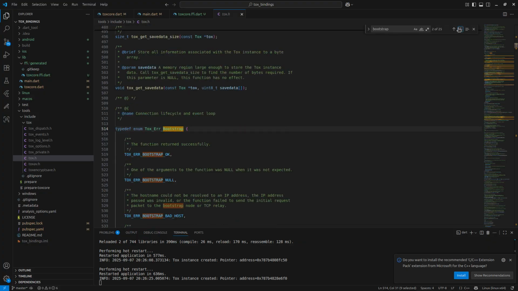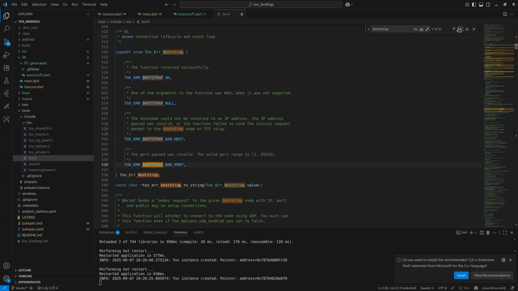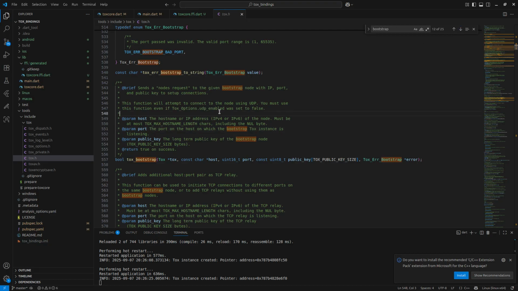I was looking at this earlier, trying to wrap my head around how this works. Okay, this is what I was reading. Tox Bootstrap takes our Tox instance, or pointer to it, then the host, the port, and the public key of the Bootstrap node that we are going to try and connect to.